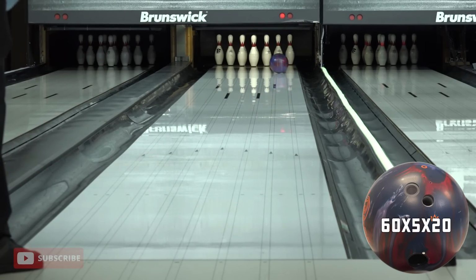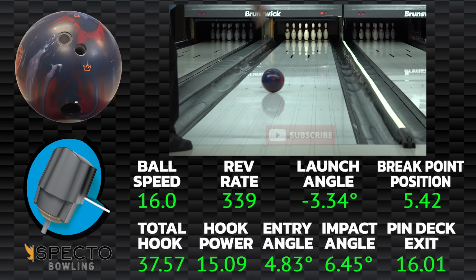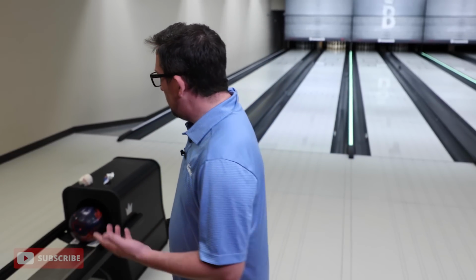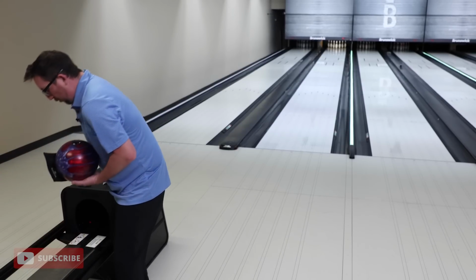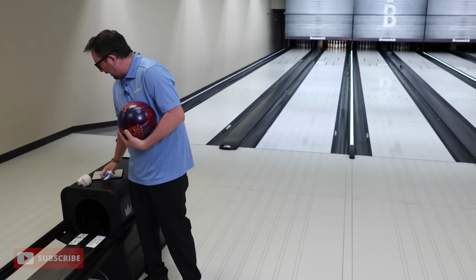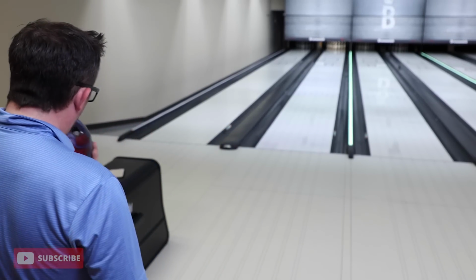Great shot. The thing I'm noticing is, continuation-wise, it's hitting flush, but it's not hooking as much on the back end and through the pins. So the flush hits are nice. The carry is going to be very easy with this ball, but playing more extreme angles, I think I'm going to have to shut them down to really get this ball through the pins, and we'll show that here in a little bit.